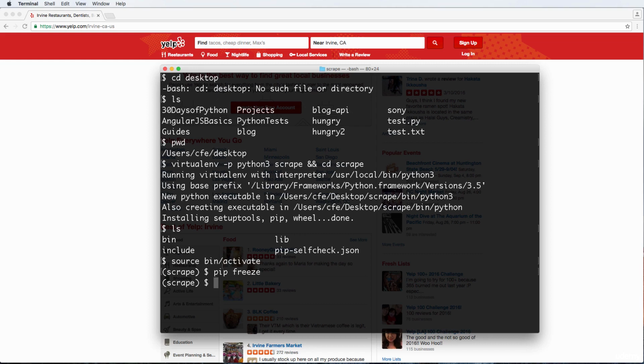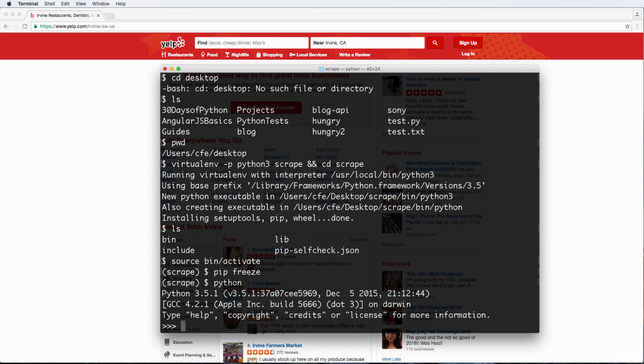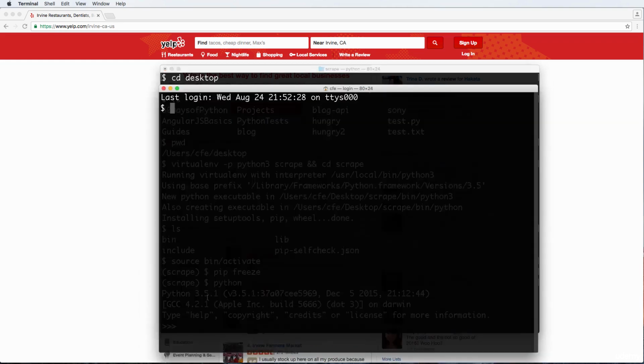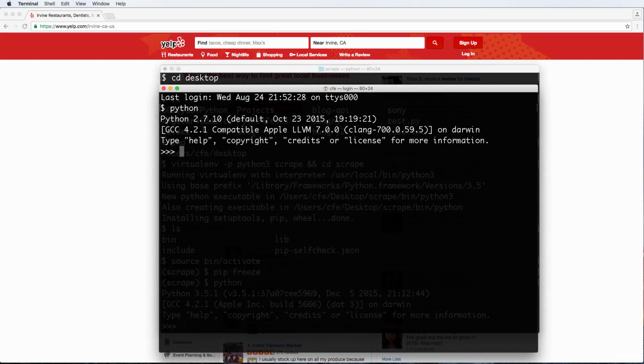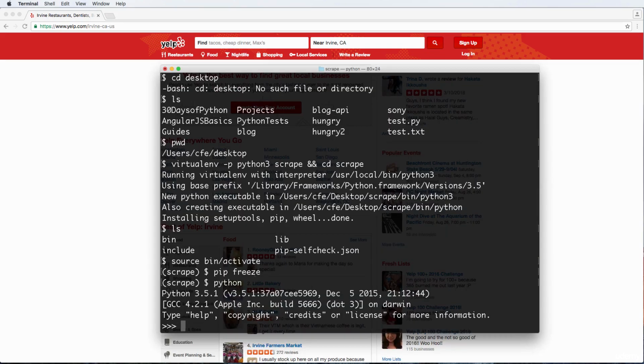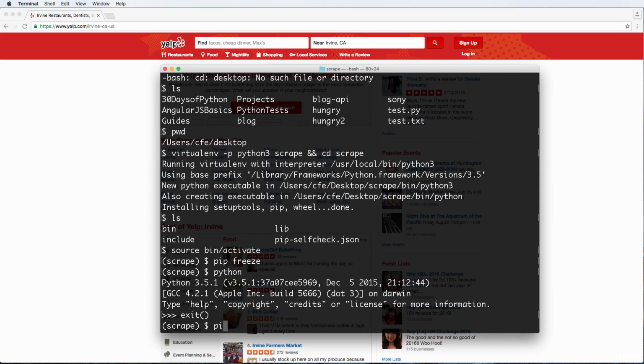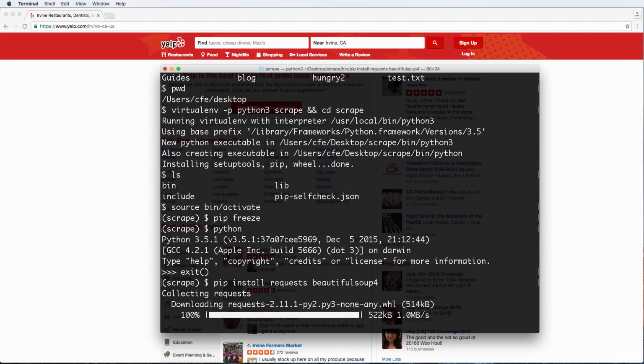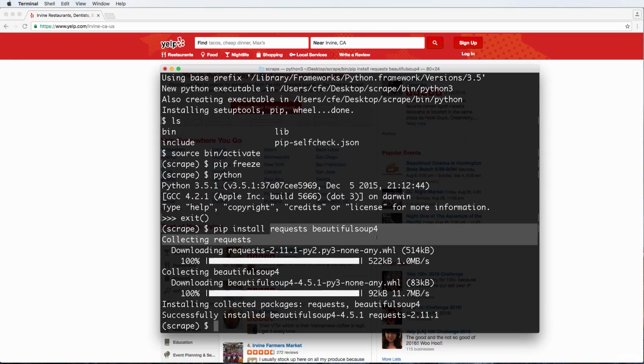Okay, so now that we've got this Python 3 installed, if we go into Python, we'll see that we have Python 3 here. Whereas on my system, if I type python, I'm working with Python 2, which is nice. But anyways, back into our virtual environment. I'm going to go ahead and exit out of Python, and I'm going to pip install a couple things here, and that's going to be requests as well as BeautifulSoup 4. Press enter, and notice that I just chained the different package names together. So you can do pip install requests by itself, and then you could do pip install BeautifulSoup by itself, and those would actually work in conjunction with each other.